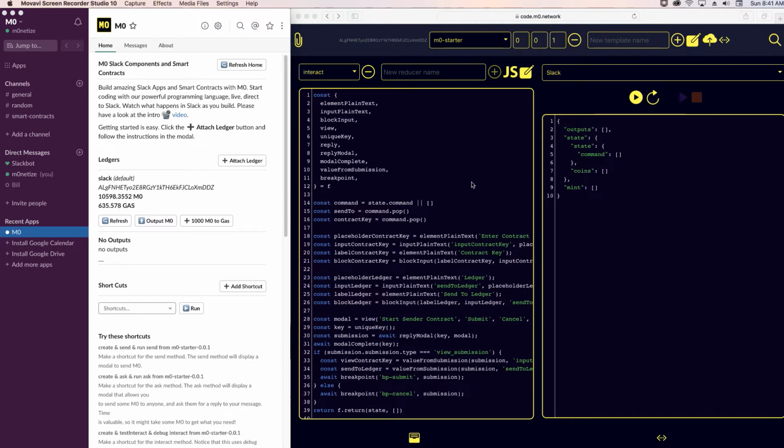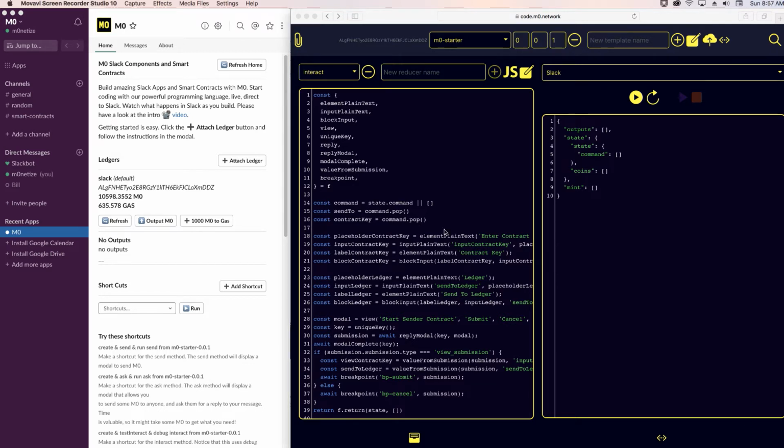And just a couple comments. The M0 platform can be used from any environment, and whatever code you write, you can invoke it from any programming language and in any environment. But we've built first-class Slack integration, and it just makes it a lot easier to see everything and to do experimentation and to see how the whole system works by using M0 for Slack. So that's what I'm going to be using here in the demo.